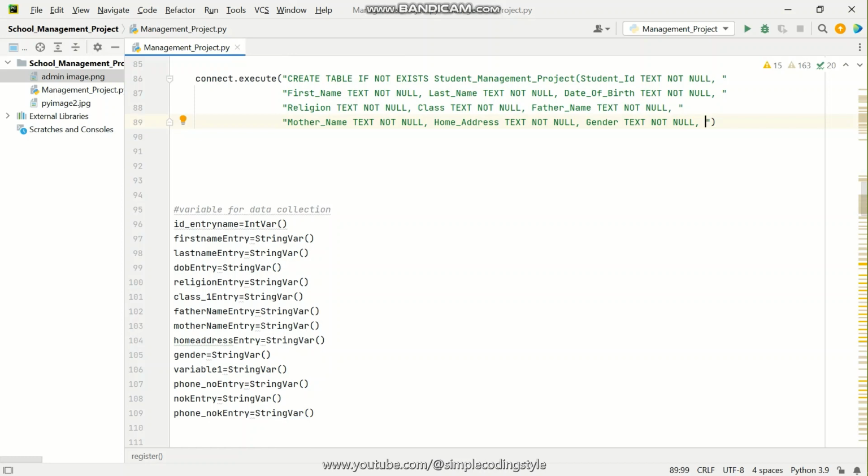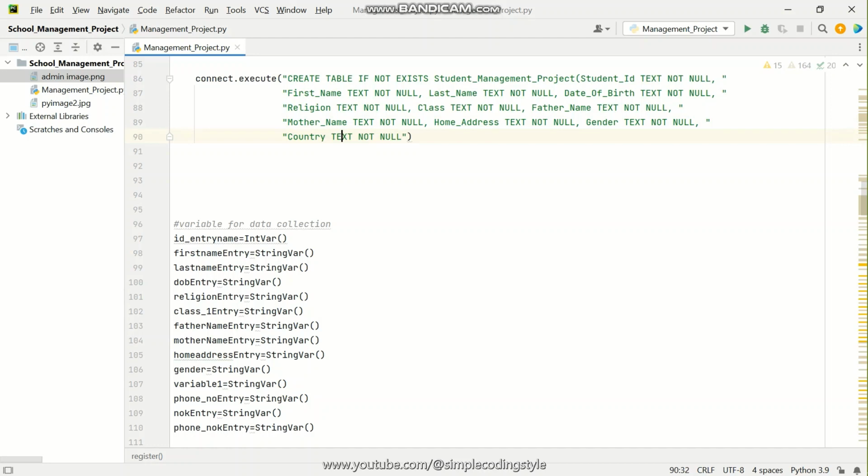So our variable is representing that. So we're going to say country. Next is the phone number of the student.